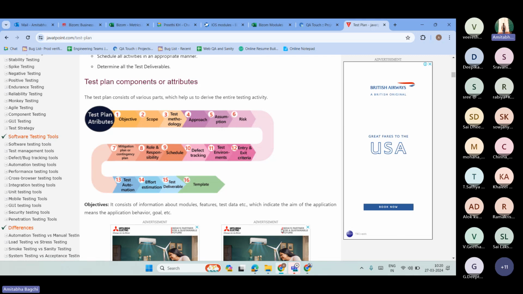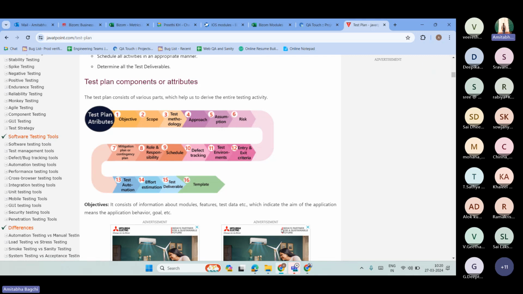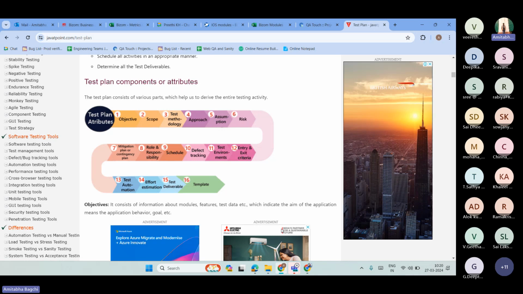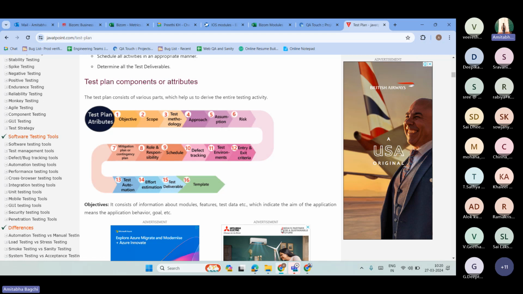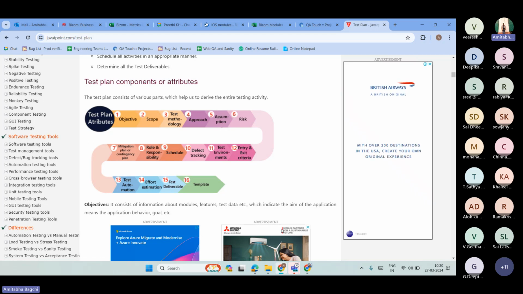These risk factors generally, the more you know about the application, the better. That's why, as I said, test plans are mostly created by the leads or the managers, because they have a huge picture of this application, how it is going to the market, how it happens, so they can assess the risk from a far better angle. And the more you can cover the risk factors, the more stable your test plan is, because whatever may come, you have a good planning ready.